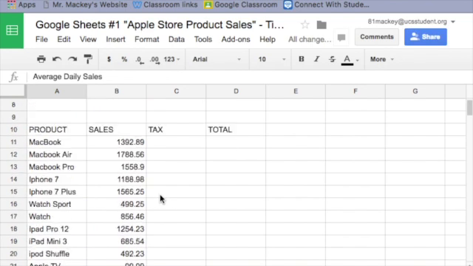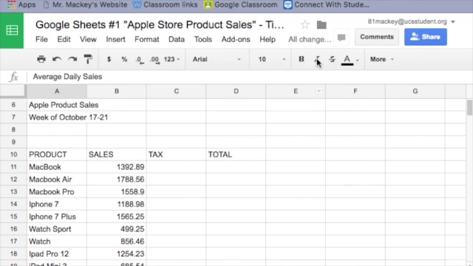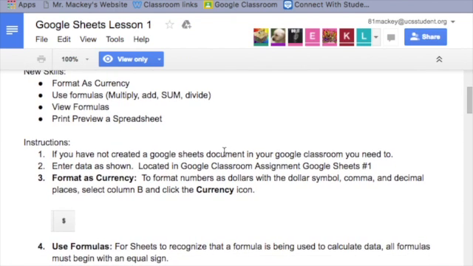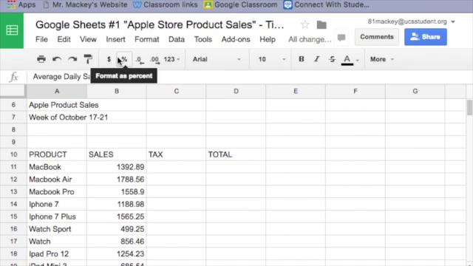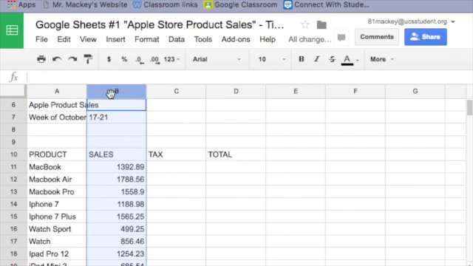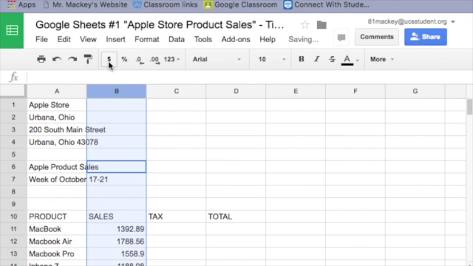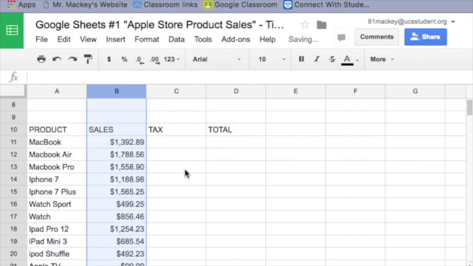The first thing that our Google Sheets tells us to do is format as a currency. You have a currency button right here. If you look, you have this little symbol. It says currency. I want column B to be a currency with a dollar sign on it. So if I click on the B at the top, I get the whole column, and then I hit the dollar sign. You notice what happened? They all turned into dollar signs. I'll do that one more time. They all turn into dollar signs. So I have all of them now as dollar signs.